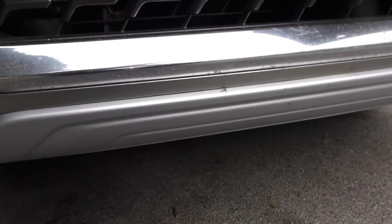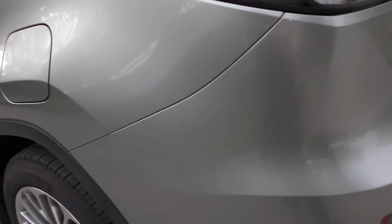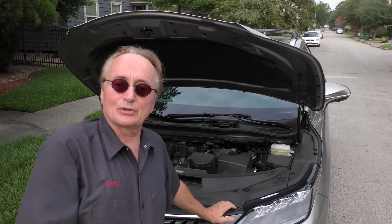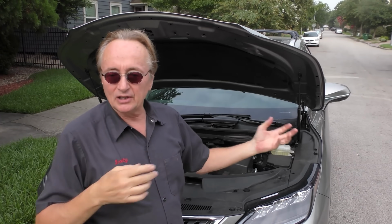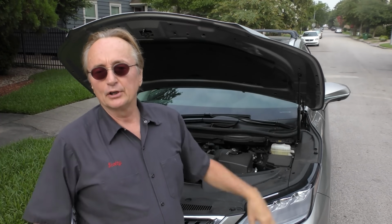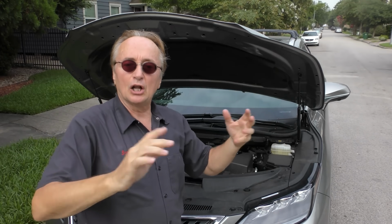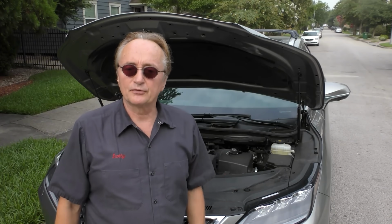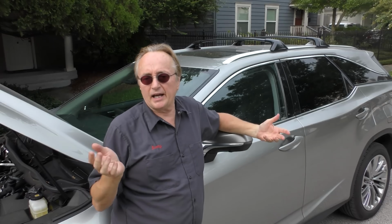About anywhere because it's all-wheel drive. It's got the drive shafts in the front. And when you go to the back, it's got the drive shafts in the back too. There they are. Not that you're going to be taking this luxury vehicle off-road, but it has a very intelligent Lexus all-wheel drive system, all computer controlled. Changes the ratio of which has most drive to suit all the conditions. Little or no problems at all as they age. Pretty bulletproof system. Now it's a relatively large, heavy vehicle, has all-wheel drive, so it's no gas miser.